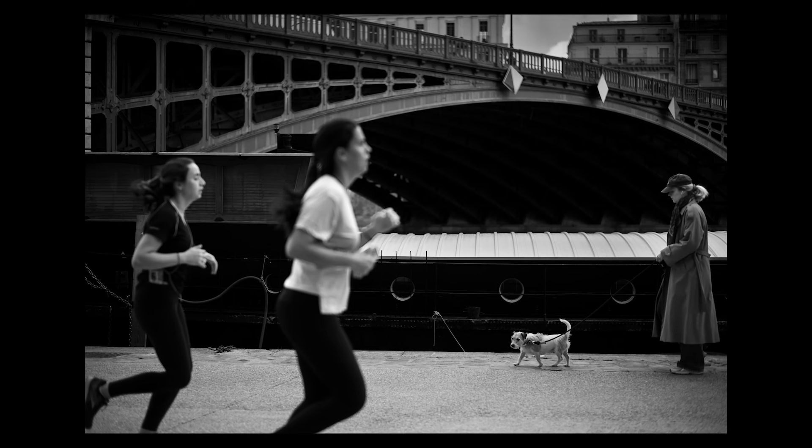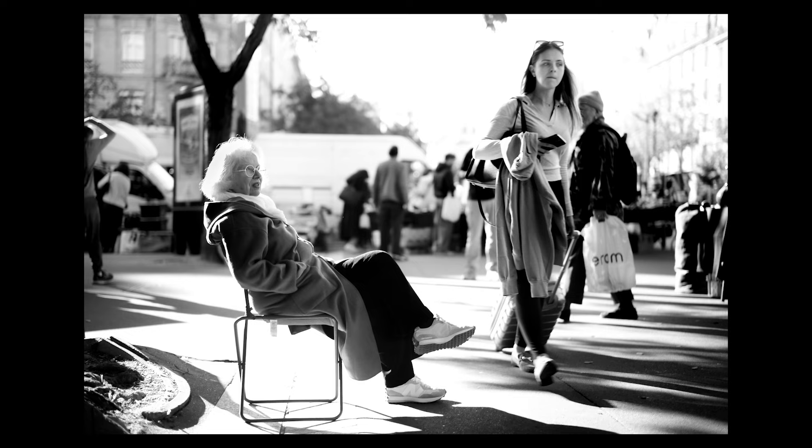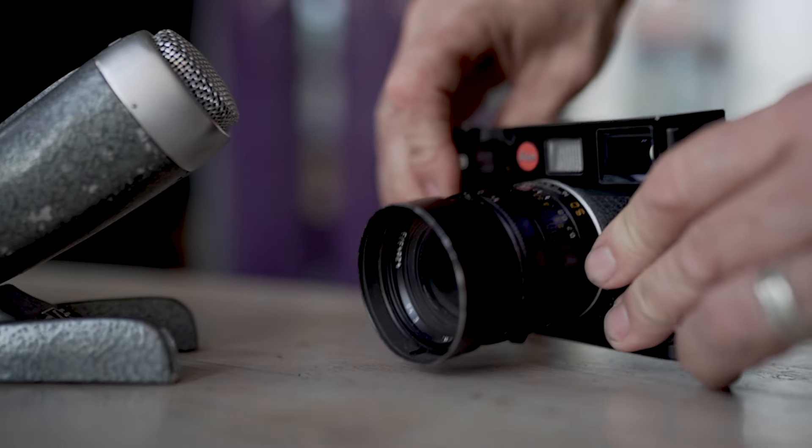So everything is give and take. As soon as you begin to move around with the aperture, you have to adjust your shutter speed and your ISO settings. What I usually do is take one of the settings of the exposure triangle — ISO, shutter speed, or aperture — as my most important setting. Most important for me is to control the depth of field, so I focus on having either wide open or something in the middle. Then I adjust my shutter speed to that, and if I cannot set the shutter speed fast enough, I dial up the ISO a bit. So aperture is the most important because that controls the depth of field.